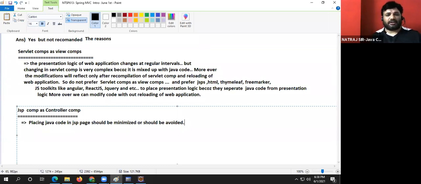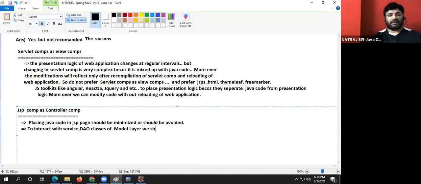Should be minimized or should be avoided. To interact with service, DAO classes of what layer, guys? Model layer.